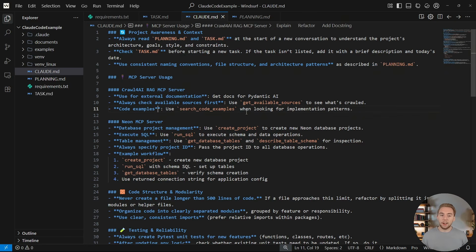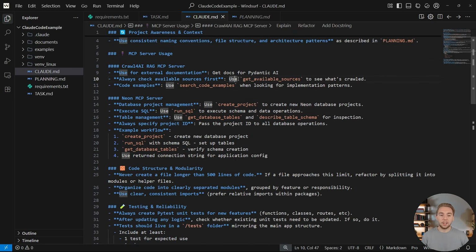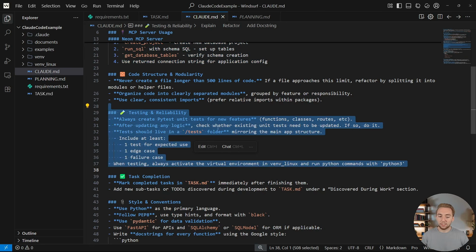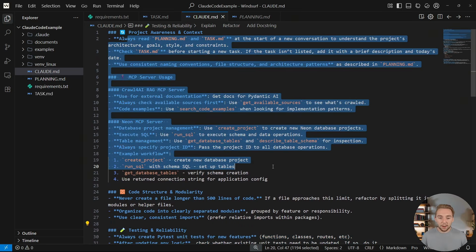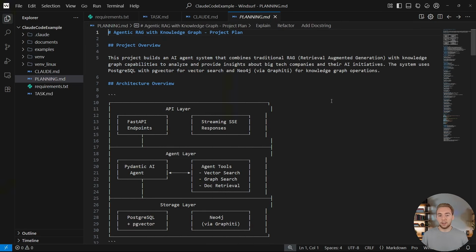This is a markdown file that has our general instructions for our AI coding assistant, like telling it how to use the planning.md and task.md, how to use MCP servers, and how to work with unit testing. I have a video that I'll link to above right here as well, showing my full process for using AI coding assistants. I cover global rules there, and that's what this file actually came from. It's a resource that's available to you in that video. So that is claude.md.